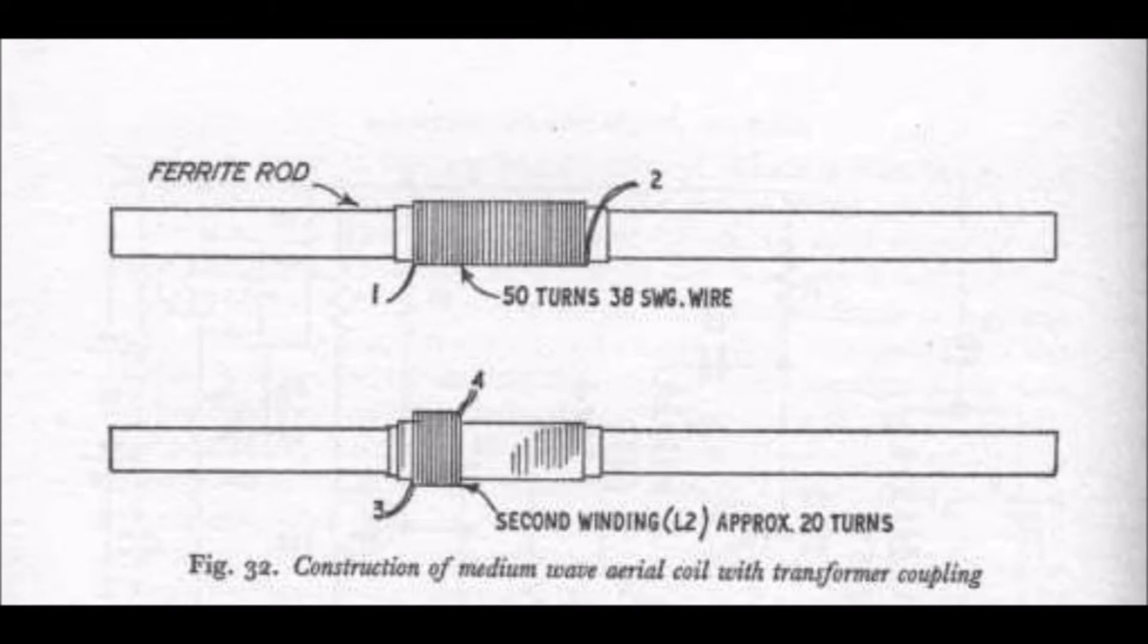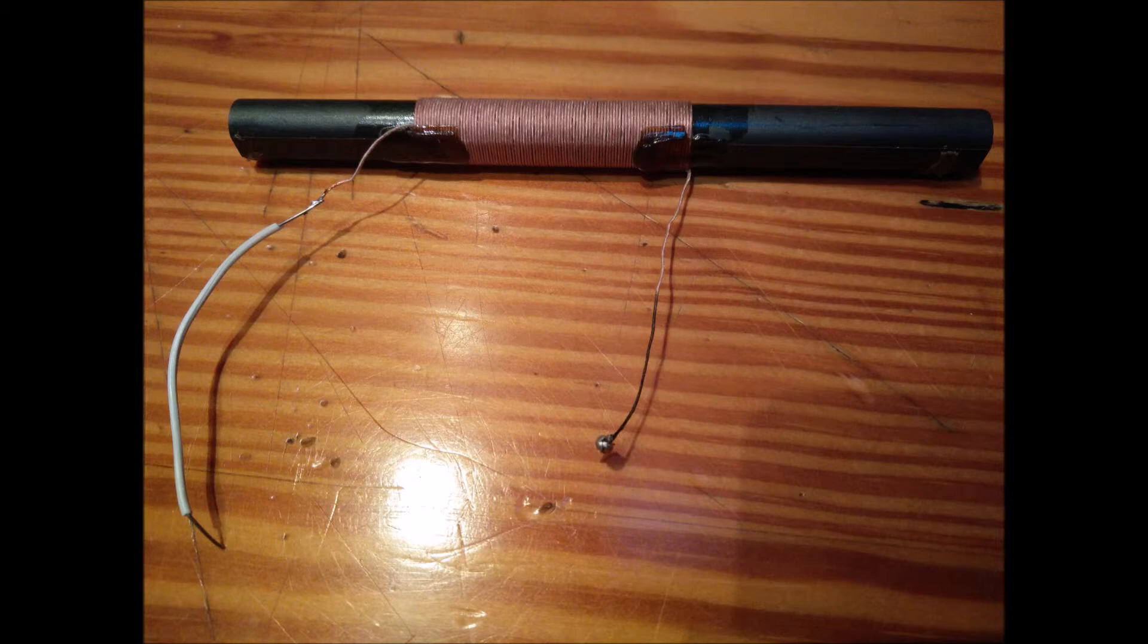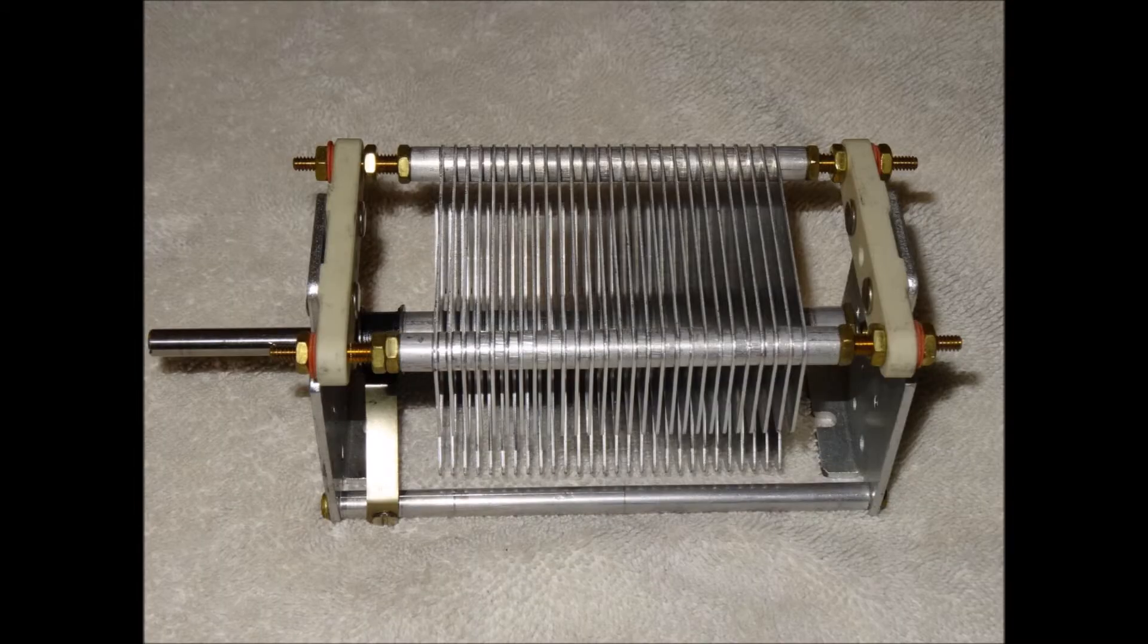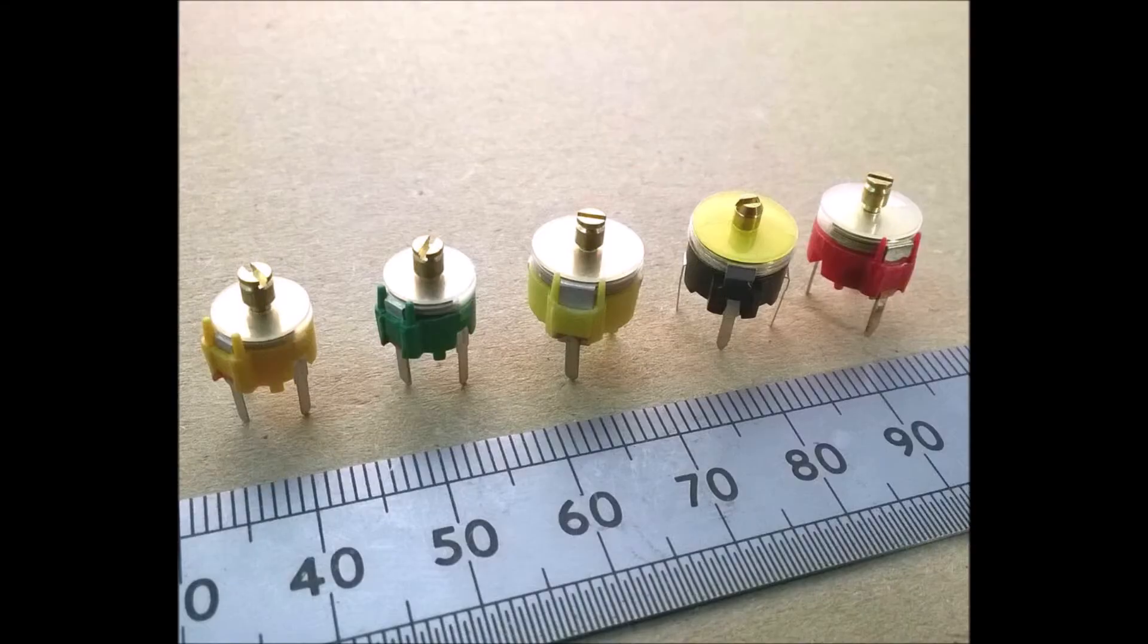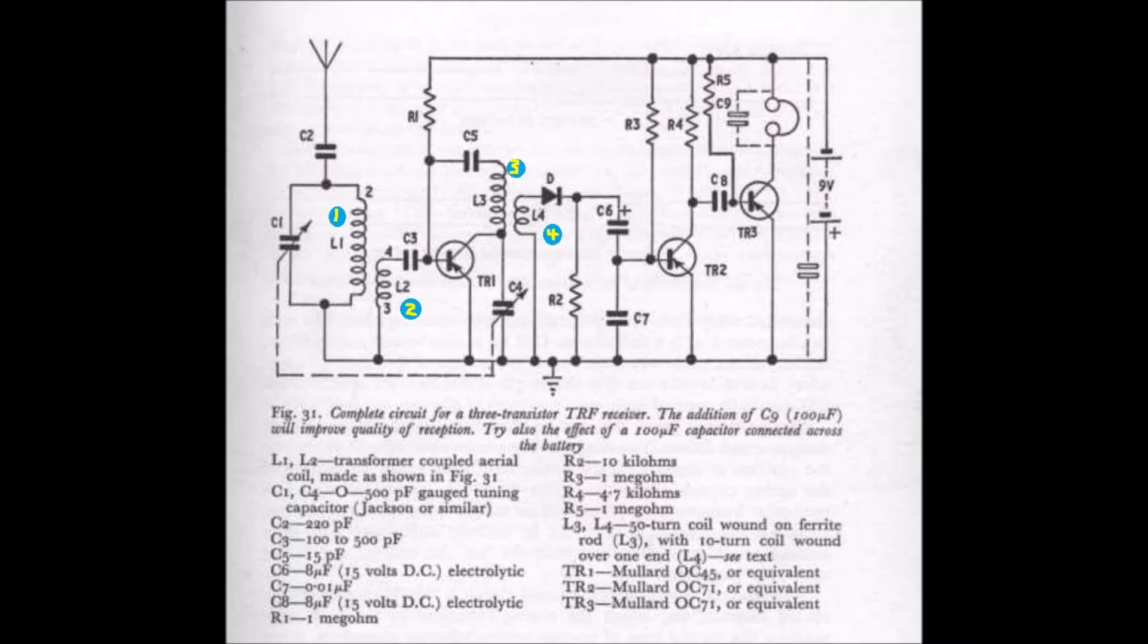This particular aerial coil can be used on a variety of the receiver designs which follow. The range of frequencies covered will depend on the position of the coil on the ferrite rod. Thus, whilst adjustment of the tuning capacitor associated with the aerial coil will tune in to a particular frequency, the position of the tuning capacitor corresponding to this tuned frequency may not be entirely satisfactory, i.e. other stations of different frequency may be off the end of the tuning condenser movement. The practical way to set up a tuned circuit is this.